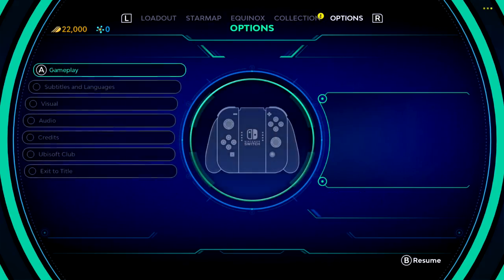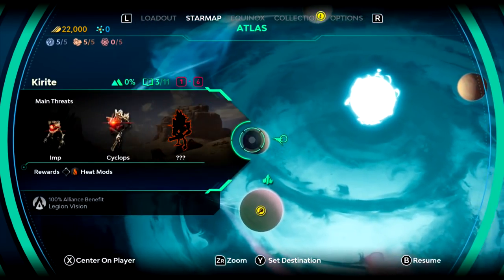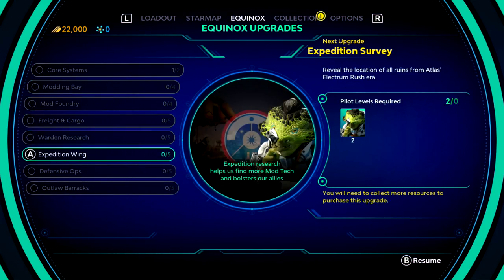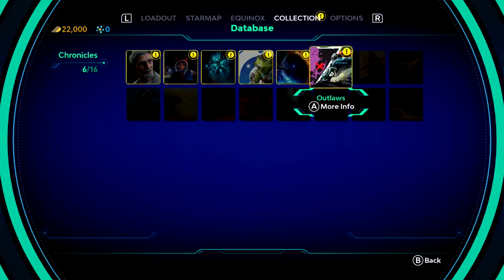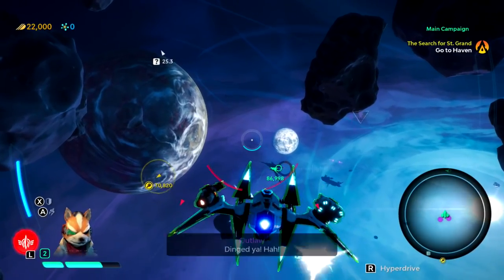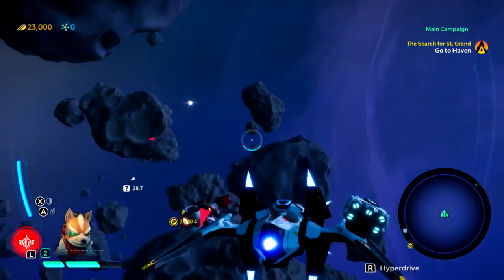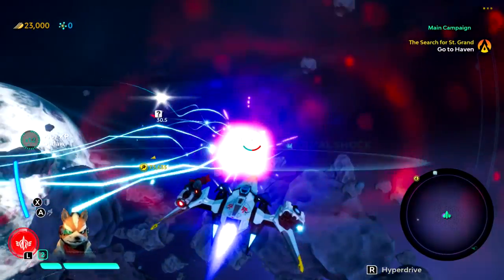Yeah, let's see. There's a collection, there's options, loadout, star map. Make it center on my player, but an easy trade sector over here. What is this? Is this like the center of the universe here? Or the galaxy? It doesn't look like there's actually a quest list, or maybe it's in the database? Not really. That's sort of the weird thing, there doesn't seem to be an active quest list I can find anywhere. I might just be silly and not doing this very well, and there's just a lot going over my head. Totally possible. Once again, I'm not gonna be very good at this game for a while, if ever. But I might be able to eventually figure out what the heck I'm doing.